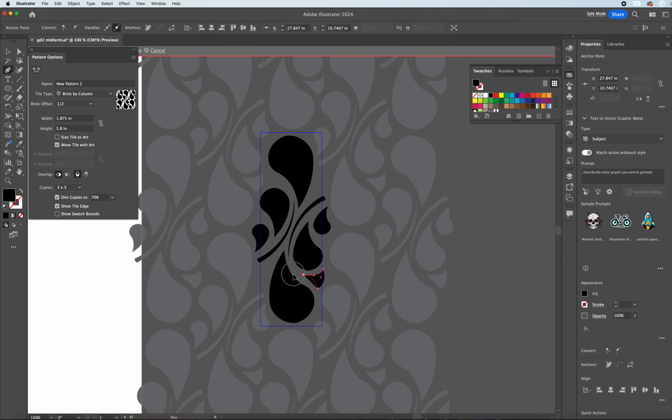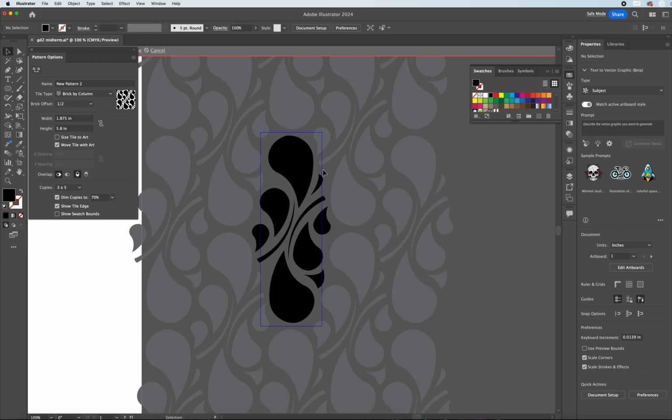And as I add this one single piece, it's actually being added onto every copy around this actual shape. So you can make this as detailed or intricate as you like. Again, if I want to add another element, we see how it's being added to the other areas as well. But this just helps to fill out the other spaces.